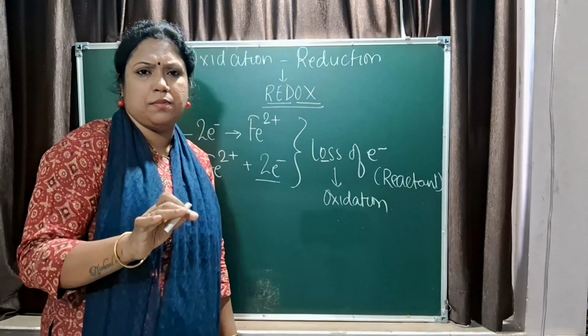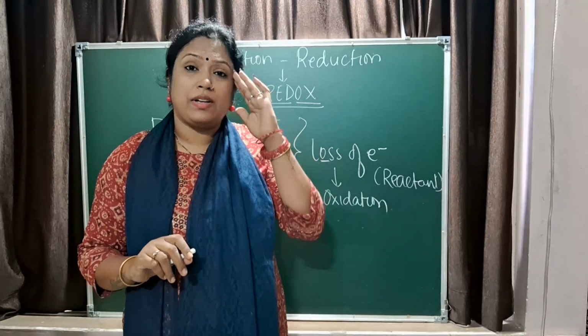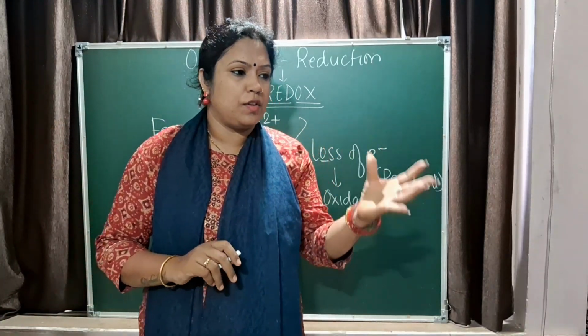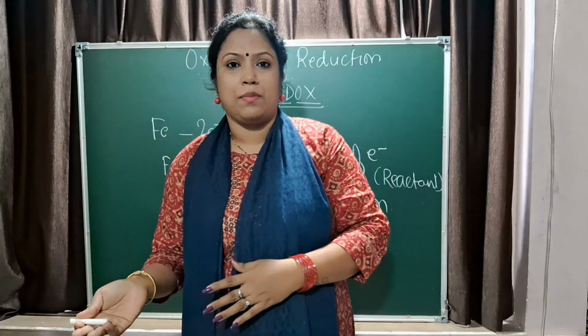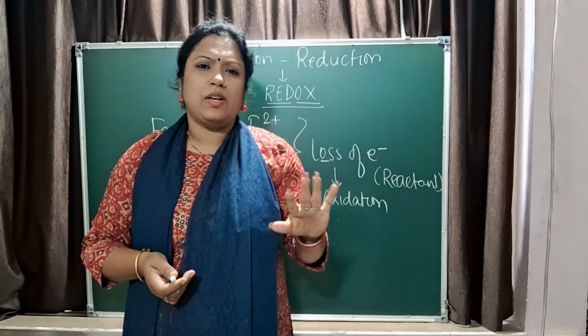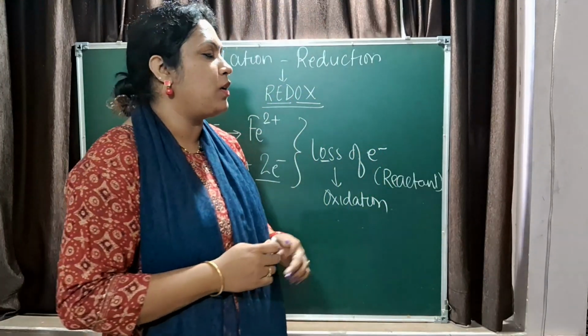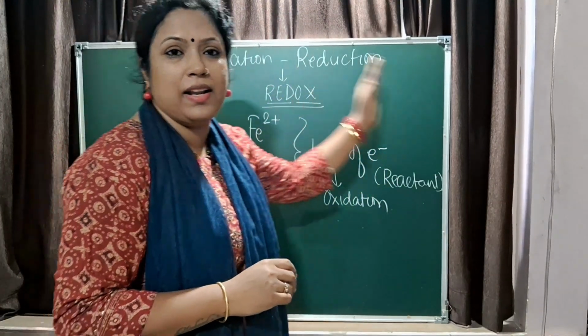Now I will tell you a very simple method of how you can remember, because during the exam time, children, we don't have that much time to think whether loss of electron is happening or gain of electron is happening, or which side the electron is being lost or gained. So generally we tend to get confused and make simple mistakes in the exam time. Now let us see how we can do it in a simple way without finding out the loss or gain of electrons.